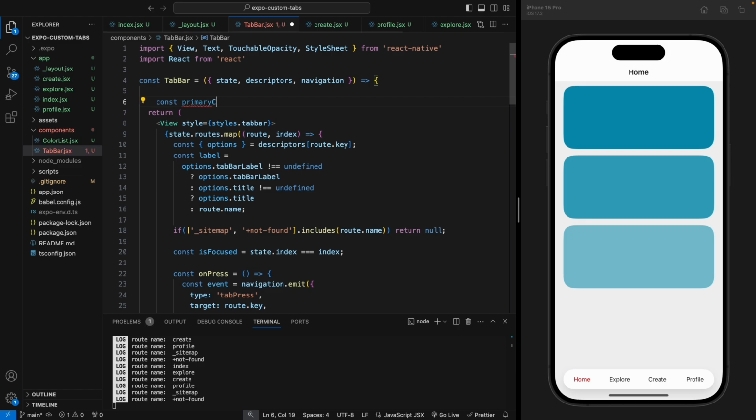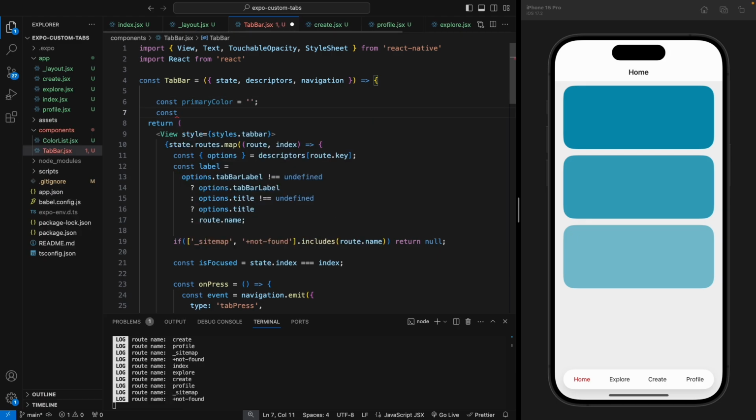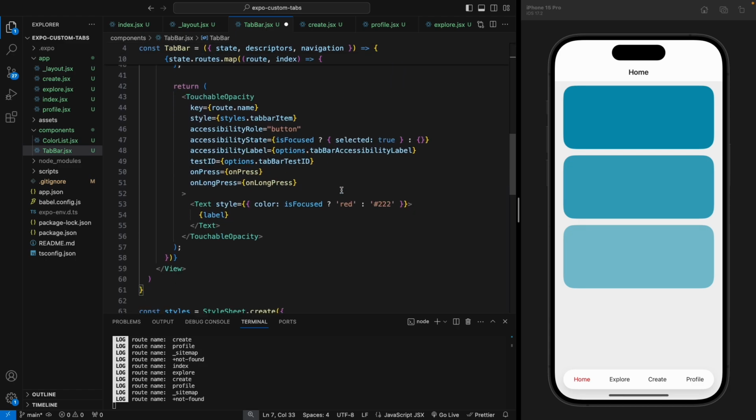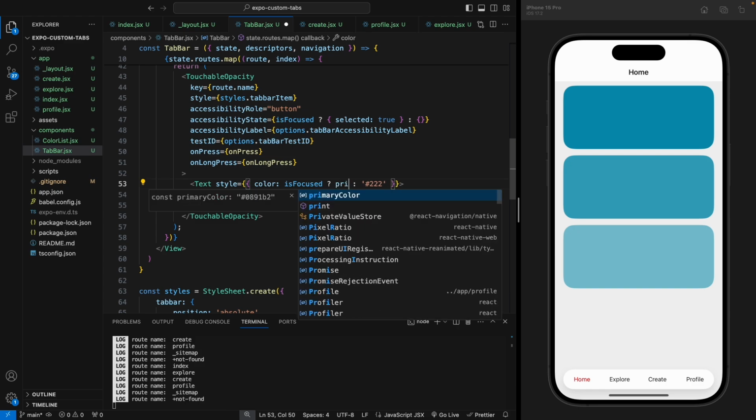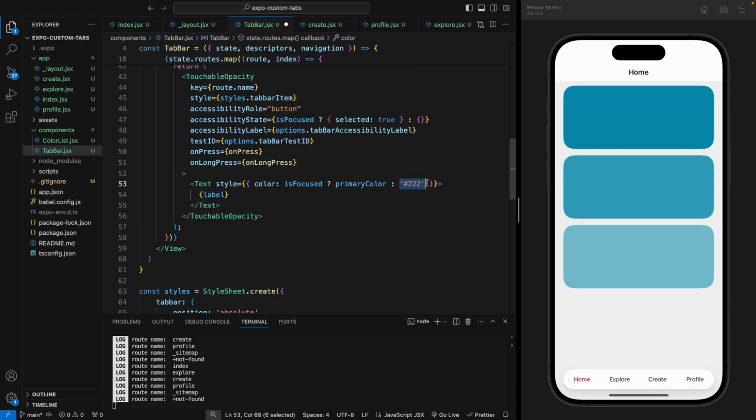We will use primary color when the tab bar is active, and when it's not active we will use the gray color. Let me just copy and paste these colors here. Primary color will be this, gray will be this, and let's use these instead of these red and the gray values.